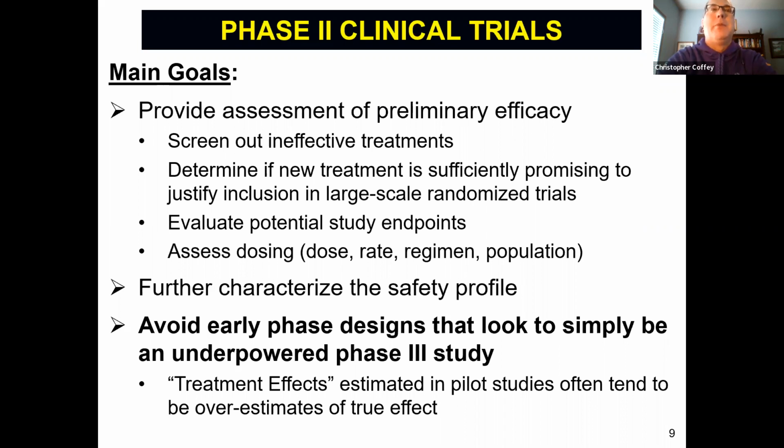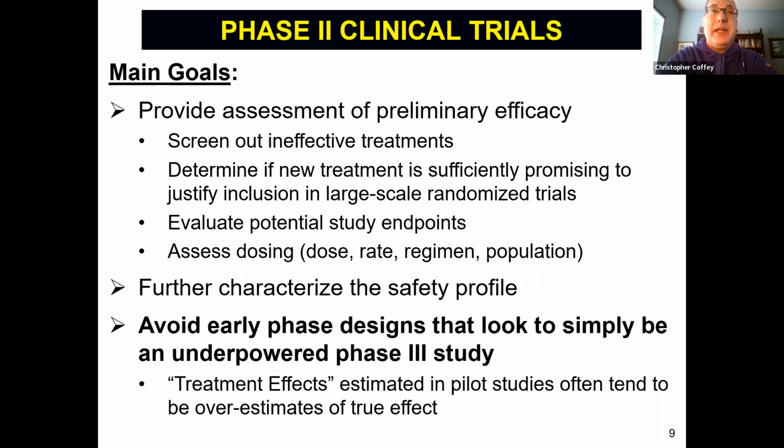that appear. But what we're really looking at in phase 2 is, is there some major risk that would either A, lead to not wanting to move forward, even if it looked like there was efficacy because the risk is too high, or B, is sufficient enough that there should be aspects of the design of your future trials that would try to minimize the risk of that particular adverse event.